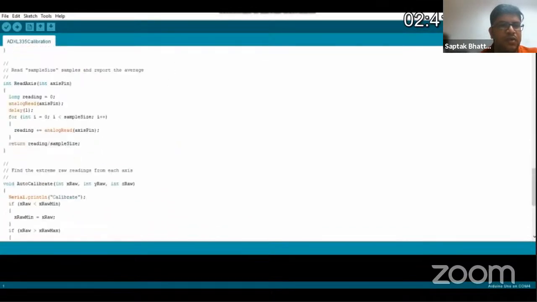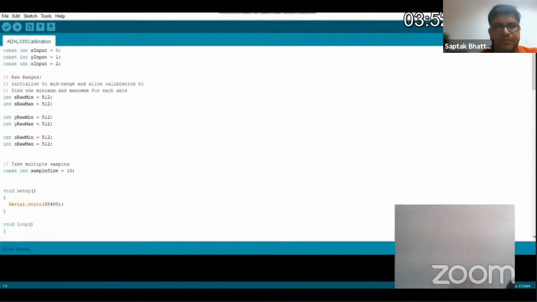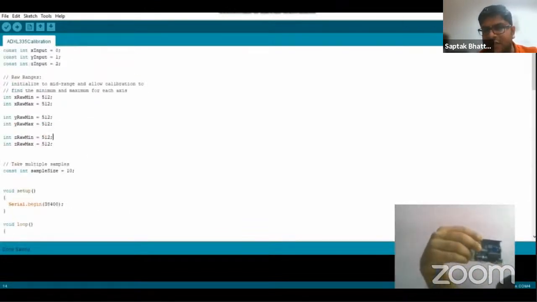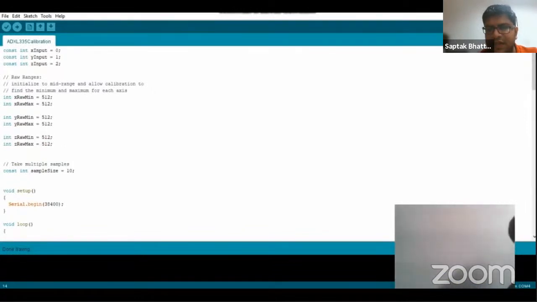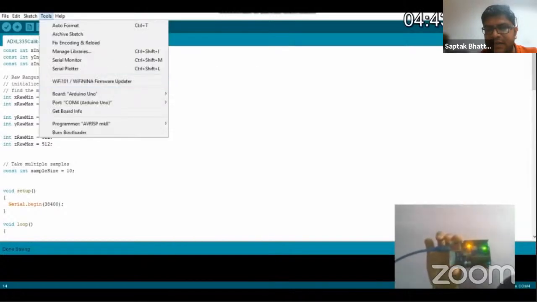Just let me show you how it performs. This is the Arduino Uno, as you can see in the inset. I have connected the serial cable of Arduino Uno to the computer. When we connect the USB serial cable, the Arduino Uno becomes powered on. The sensor is on the back side, connected to the Arduino Uno at the A0, A1, and A2 pins. So let us see the sensor which is on the back side.